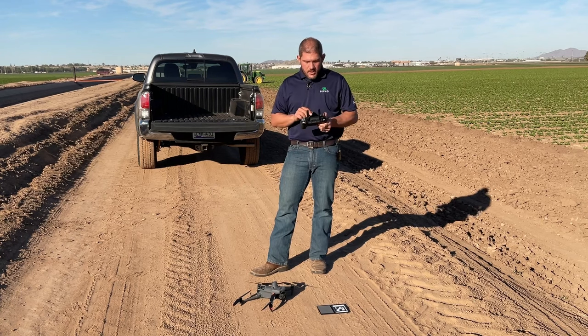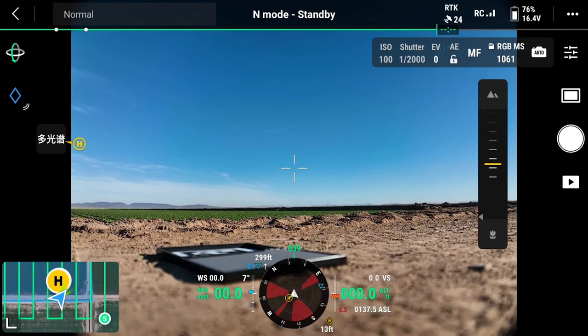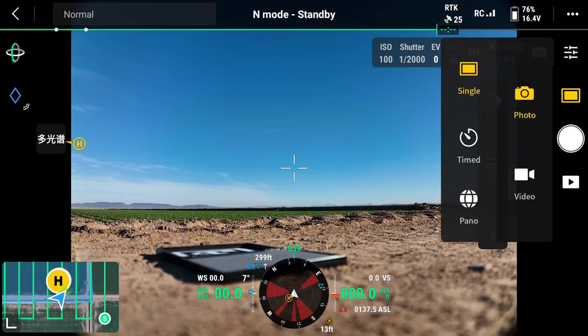I've loaded my mission here, and what I'm going to do is click in the lower left-hand corner to get the image that the drone is seeing, so I can see what the video feed is showing. And I want to set my camera to take a picture. So on the right-hand side, you can select whether it's a video or whether it's a picture. I'm making sure that it's on photo and single.